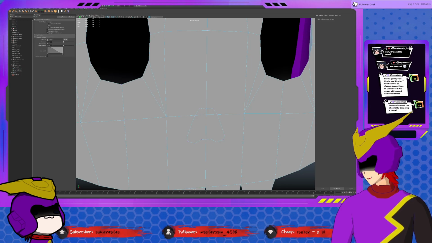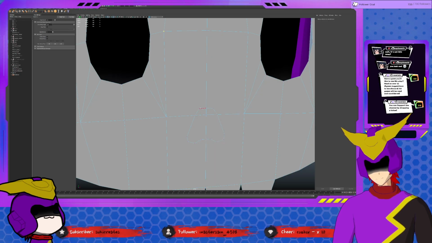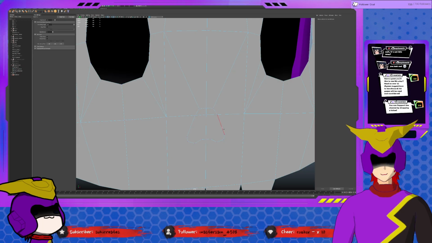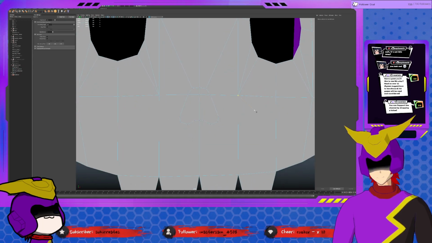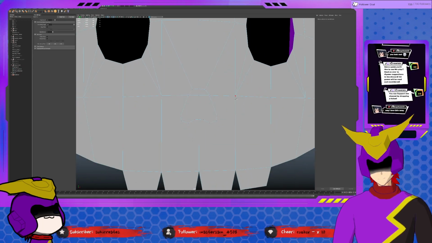For some reason it again doesn't like putting it in. It's something to do with symmetry. It doesn't like the shapes I'm making.